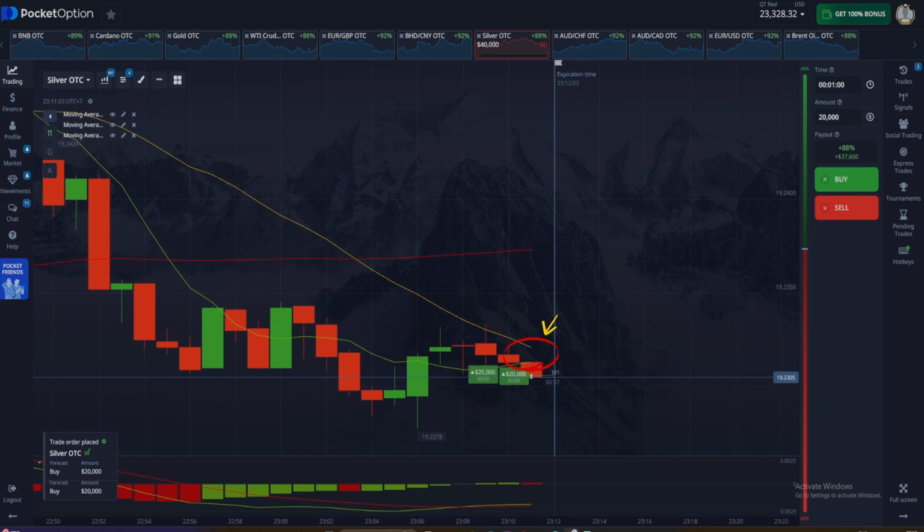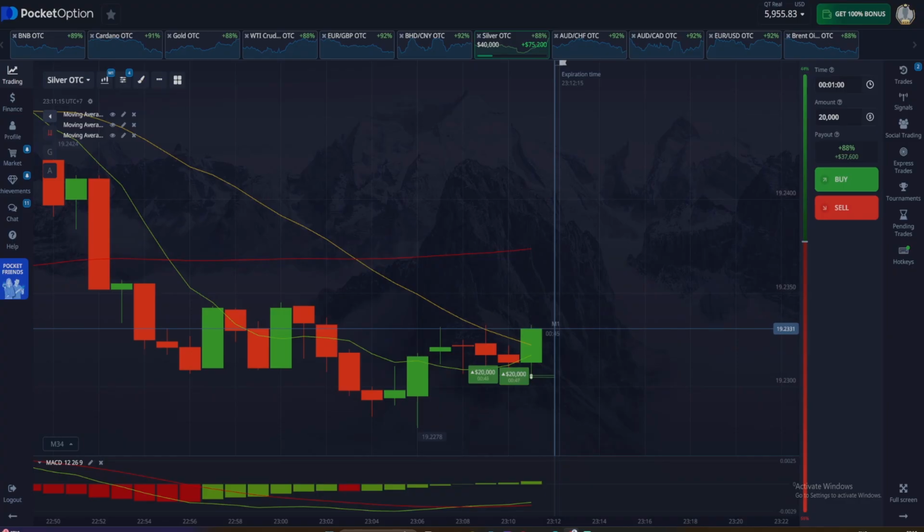I'm taking a buy position because I can see the green line, the fast-moving average, curving upward and preparing for a bullish crossover with the slower MA. This condition usually signals that bullish momentum is starting to build, and buyers are about to take control of the market. The upward curve of the green line indicates a shift in trend direction, from weakening to strengthening.